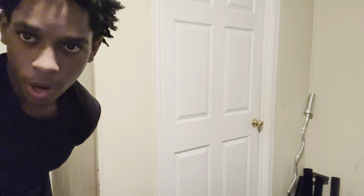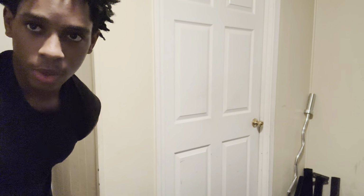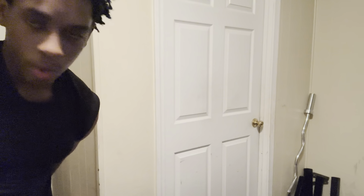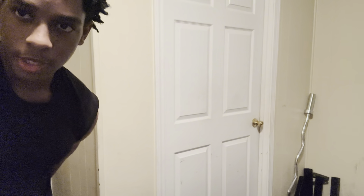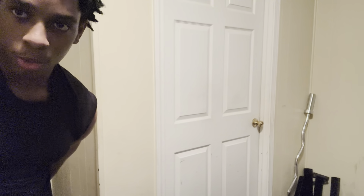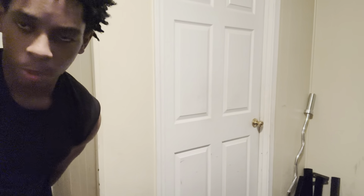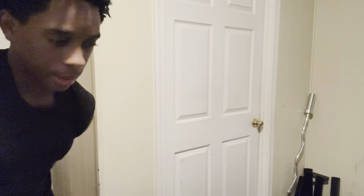To be honest, I don't know why I don't start off with barbell curls first. We should have been doing that, I'm not gonna lie to you. From now on, we're gonna do barbell curls first and then bicep curls last, including chin-ups. Chin-ups are gonna be the very last exercise we do, but regular bicep curls are gonna be the third bicep exercise we do.